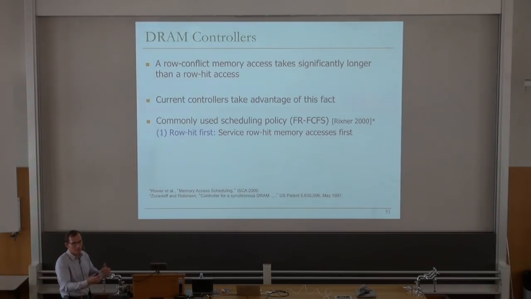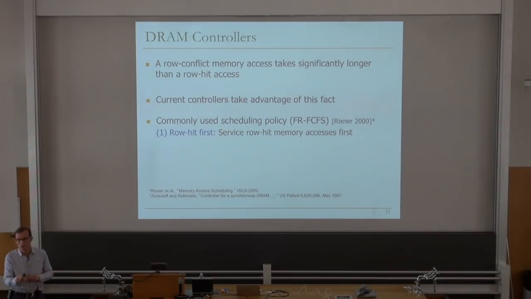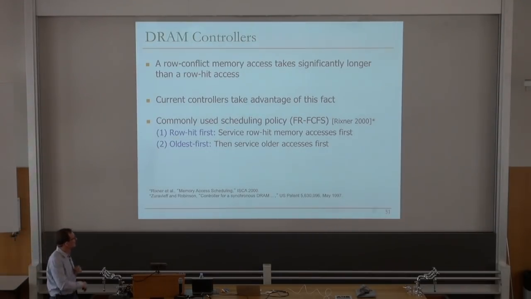you have a queue, and you have a bunch of requests, you first service the one that hits in the row buffer. You know what's in the row buffer. If there's a request that hits in the row buffer, you first service that one. That's the first priority level. Memory controllers are implemented as priority logic. And this is the highest priority, ignoring everything else. If you're interested, you can look at this patent, for example. And if everything else is equal, for example, if you have two row hit accesses, then you pick the older one. Right? That's the tiebreaker.